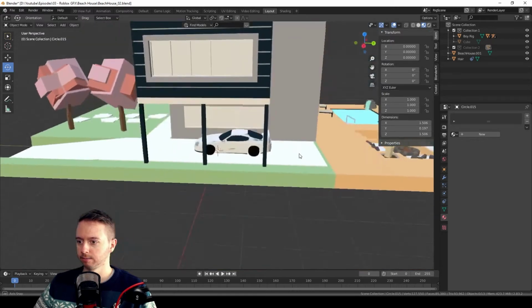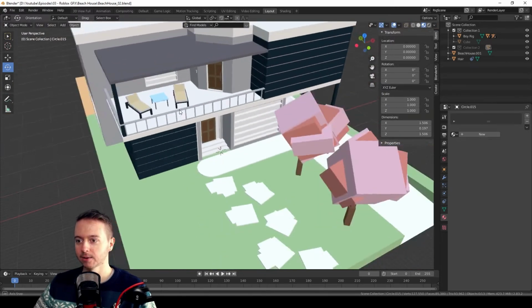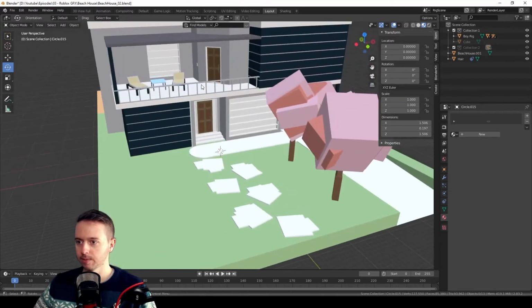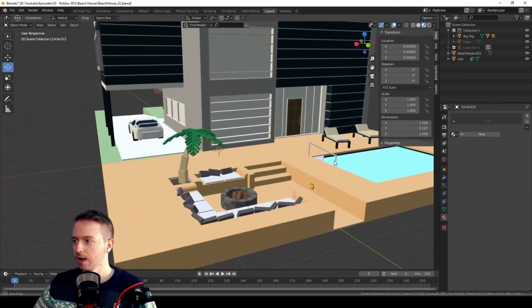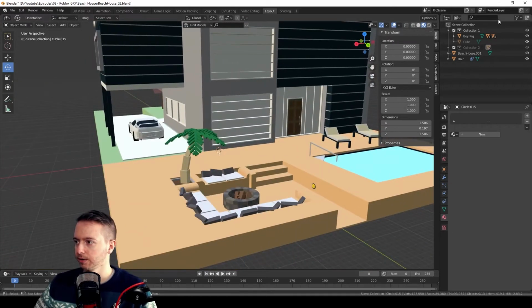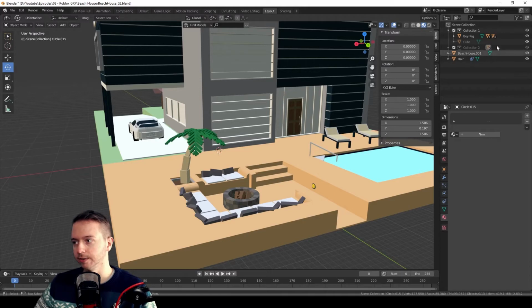And this guy, as you can see, mine is underneath my background, but yours might be in the middle of your background. It might be inside of some geometry and hard to find. And the easiest way to find it is if we go back here, and remember, this is very similar to the Explorer window in Roblox Studio, but in 3D we tend to call these outliners because they outline all the objects in our scene.